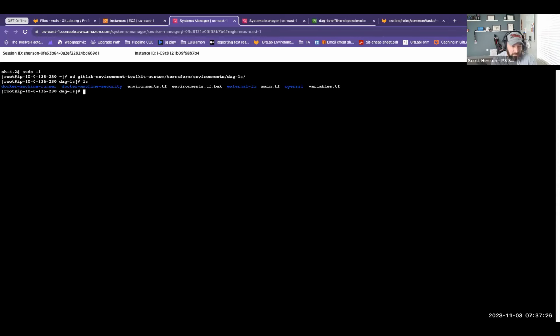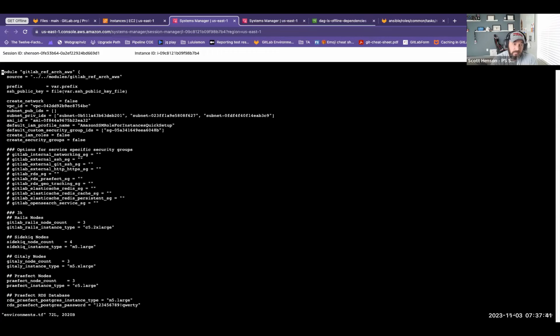GET doesn't do that. It'll add in additional security groups, but it won't get rid of the ability to create security groups. And so in my environments.tf, it's super long. But essentially what I did was I added in the ability to pass a default IAM role or custom IAM roles, and a default security group. So essentially it says any instance, put this IAM role on it. Any requirement for security group ID, this is the security group ID we're going to use, right?